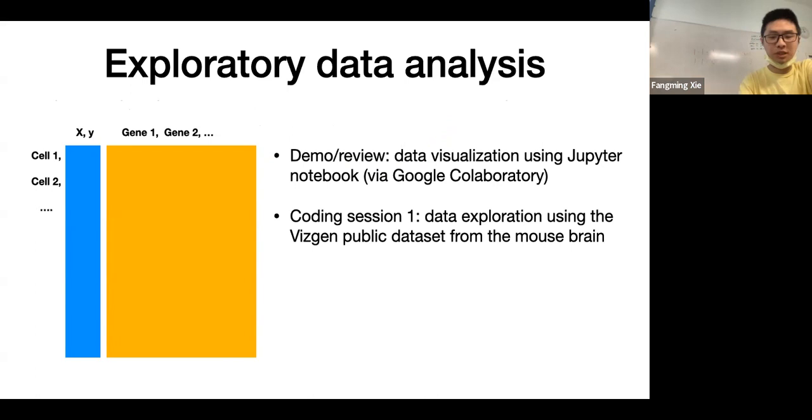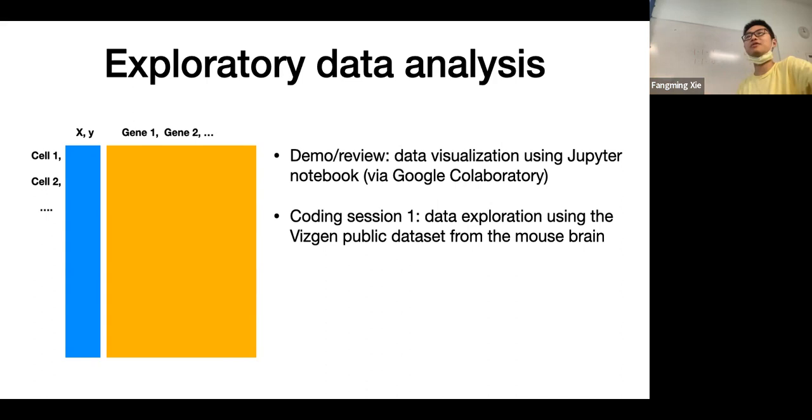So what can we do with it? We will talk about complex analysis tomorrow, but for today, let's think about what we can do with this kind of data. One straightforward way is to focus on one gene at a time. Say gene one: we know its X and Y, and we wonder what its spatial distribution is across the tissue. That's like the plot I showed you in the very beginning. We have a mouse brain section, and they colored 30 different genes, but what if we just plot one gene?